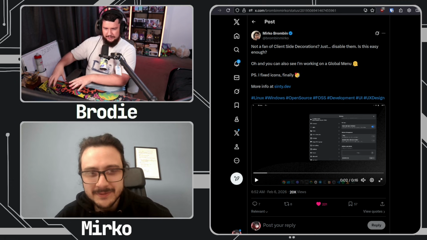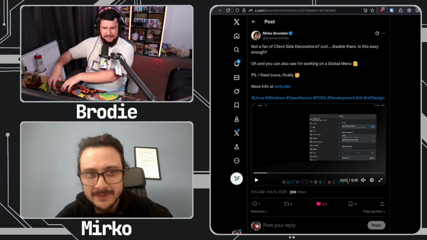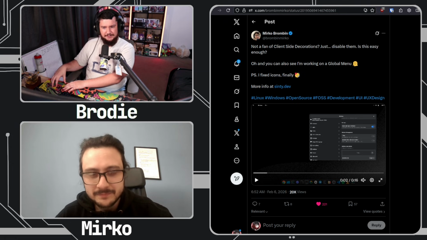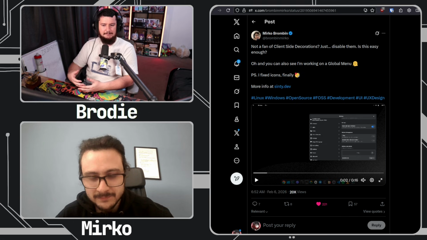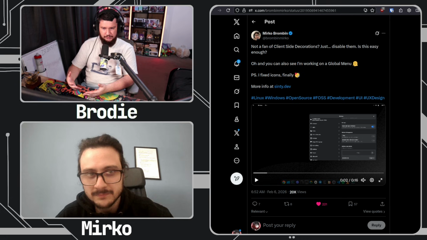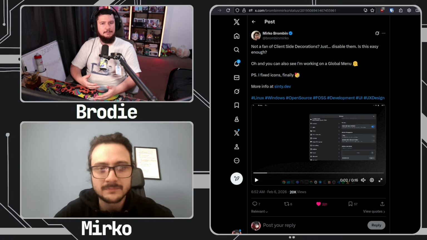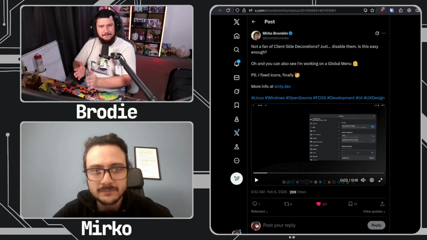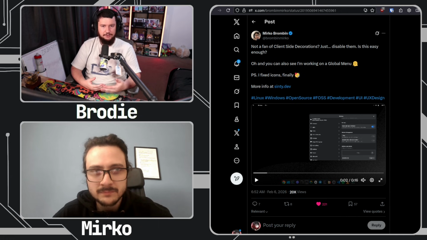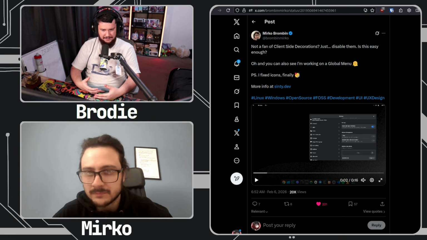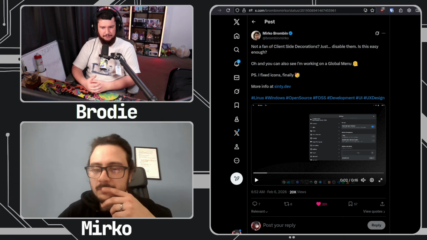Because they don't implement that, basically everyone provides fallback client-side decorations, but they don't necessarily use those in a useful way. A lot of applications like Firefox are built around having those. But a terminal, for example, has no reason to use them; they just have it there so it has a bar on GNOME.